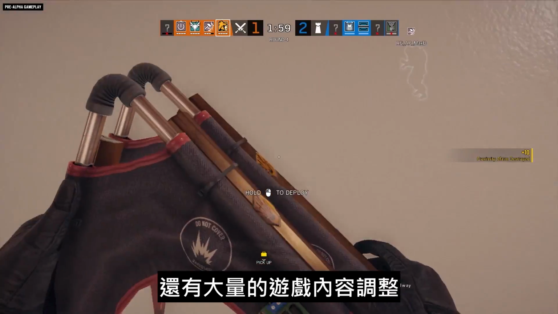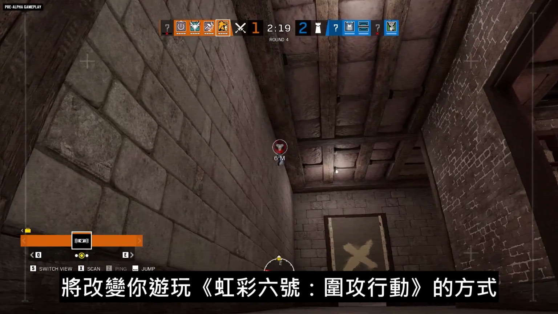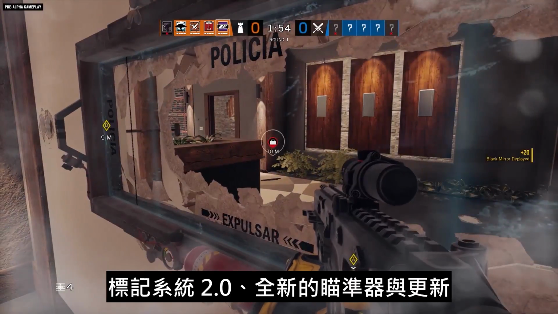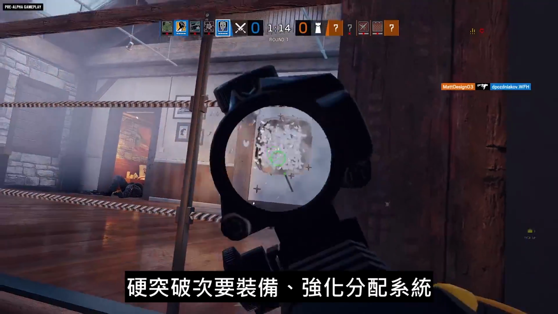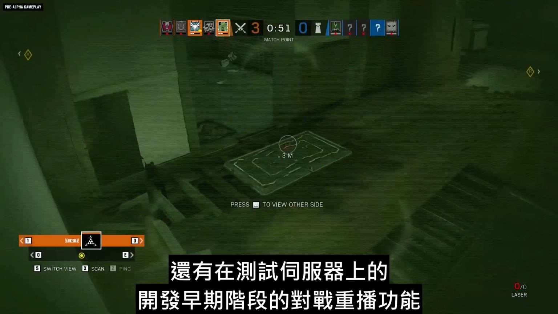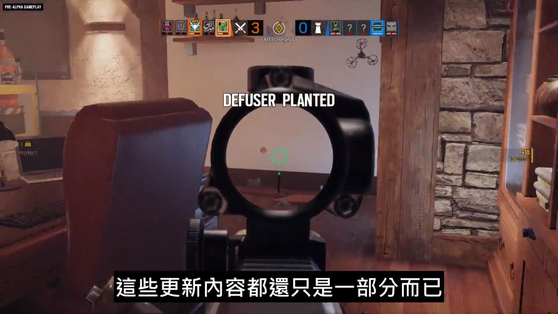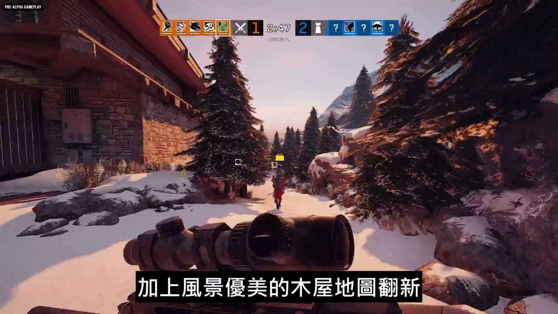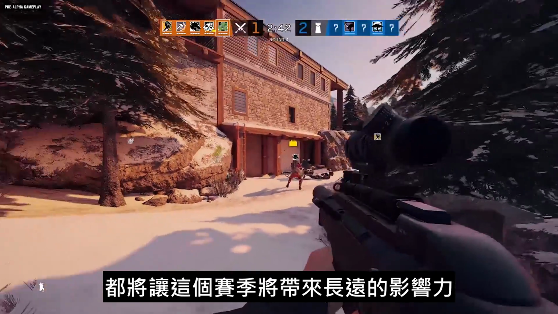It's about a whole host of gameplay modifications that will change the way you play Siege. Ping 2.0, new and updated optics, a hard-breaching secondary gadget, pooled reinforcements, and map ban, plus the match replay alpha phase on the test server are just some of the updates that, along with a rework of the scenic Chalet map, will ensure this season has a lasting legacy.